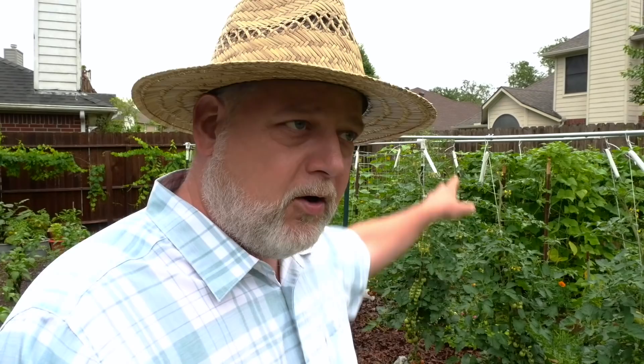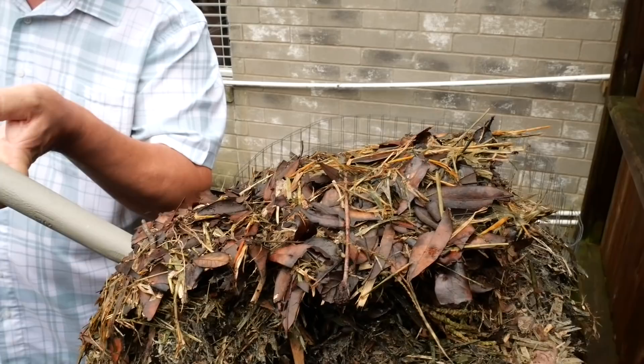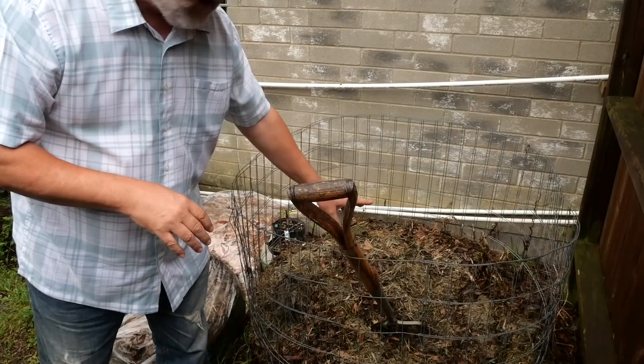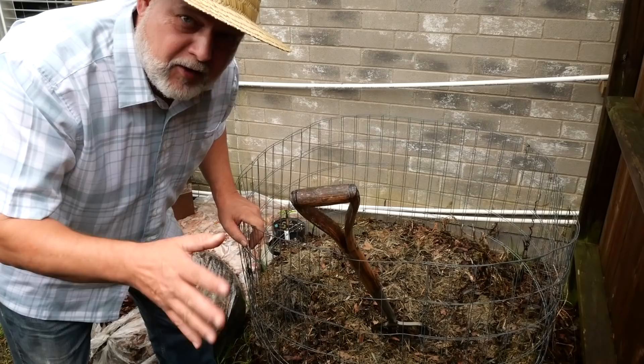Hardwood mulch isn't always what I can afford — I haven't had hardwood mulch in a while. What I do use is a free resource: grass clippings and oak leaves. Every year in the spring my oak tree sheds all its leaves; I go out and mow them up and put them in a bin. The grass clippings from my lawn go in a bin too and I let them dry out. Once those oak leaves and grass clippings are mixed together, that makes a perfect mulch. I use more leaves than grass because if you put too much grass on there, water can't penetrate very well since the bottom portion stays dry. Grass clippings break down faster than the oak leaves, so at the end of the season I have more oak leaves to rake up and reuse. It's a great free resource.